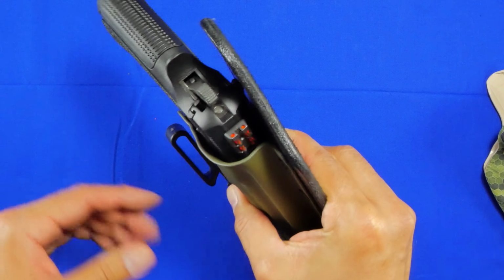Now, of course, some of you will say that's not true, it's unsafe, but again, to each their own. If that's your opinion, great, let me know in the comments. I'd love to hear what you have to say. But in my experience using these holsters, and in my opinion, it's not a deal breaker. Again, the clip is one single clip, and it is cantable.